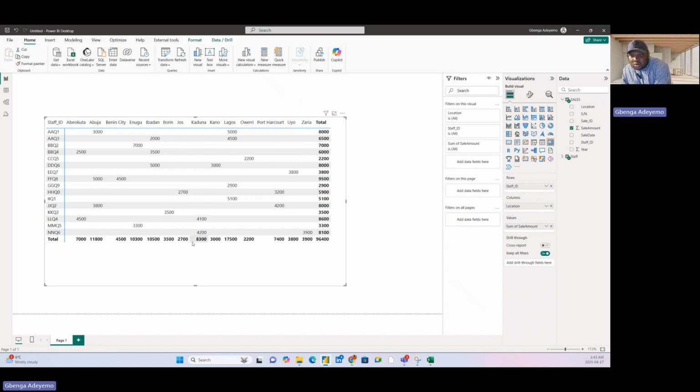If you look, there are some other staff that probably did not get any transfer at all. So this guy did not get any transfer at all. He wasn't transferred anywhere, so he only worked in one place as a sales manager. All these other guys were transferred. This one was not transferred. So you see that the people who show sales amounts in different locations, that tracks what they have done in the different locations they have been transferred to.